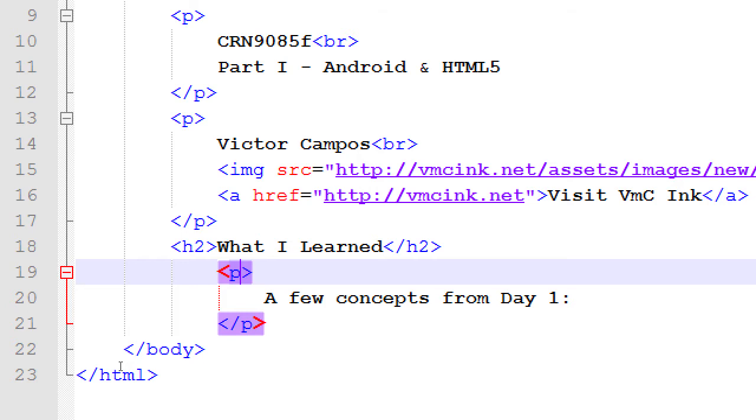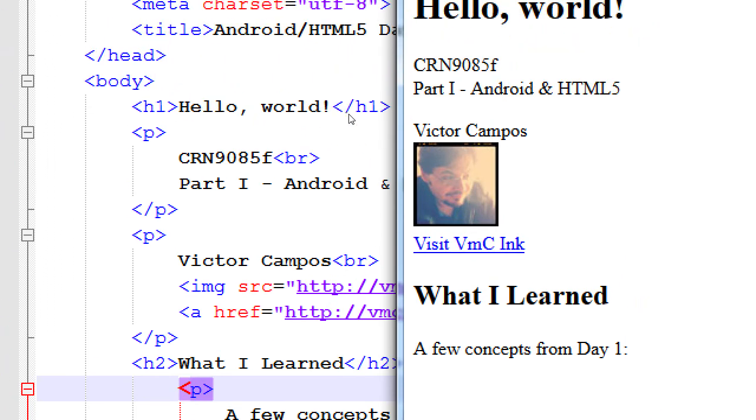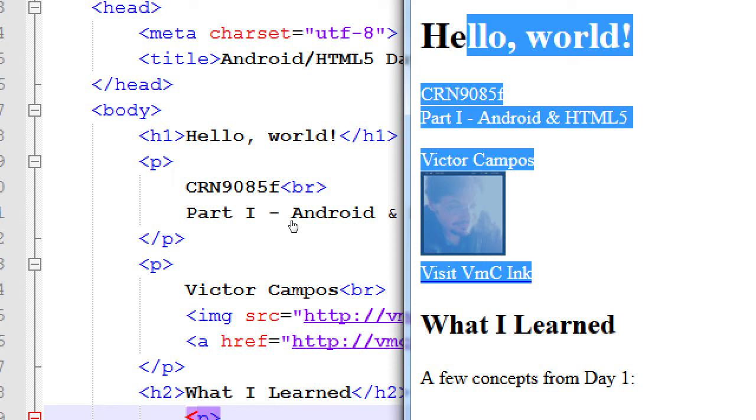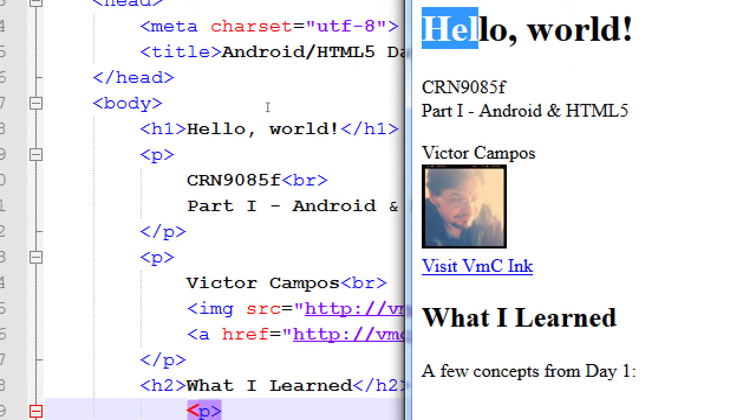So we've got a heading 2, we've got a paragraph. That gets translated then into this. We've got heading 1, and then a section of content. Heading 2 and more content. We've got a heading 1 up here because it's the biggest, most important conceptually element on the page. We've got a heading 2 because it's the second largest, and it's the second item, largest item on the page.